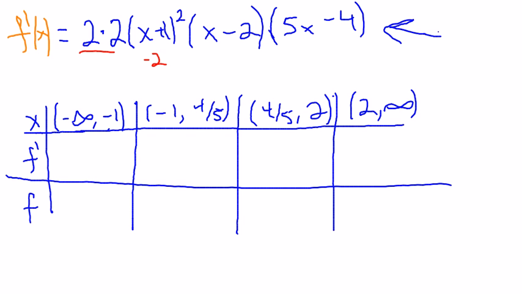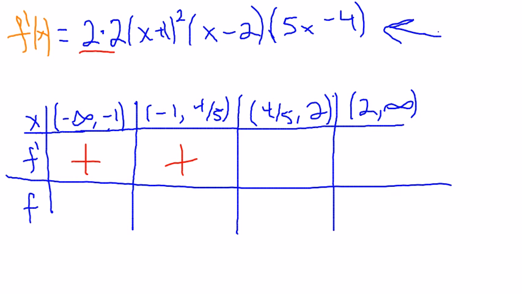So when I plug in a negative 2, this is squared, it becomes positive. When I plug in a negative 2 here, this guy is negative. And then when I plug in a negative 2, this guy is negative. So I get a positive, negative, negative, which is a double negative, so it's positive. Next value I'm going to plug in is 0. 0 is in this next interval, and it's super easy to plug in. Positive, negative, and negative. Same kind of pattern as the last one. It's positive.